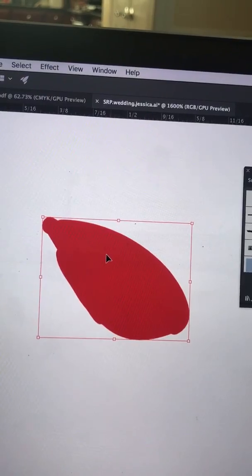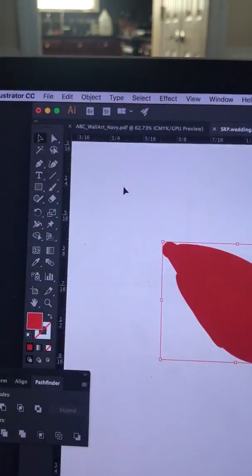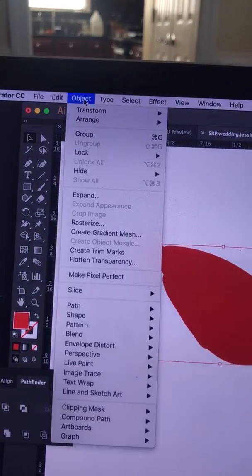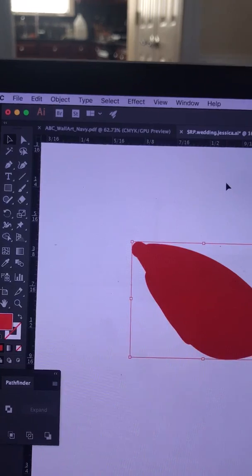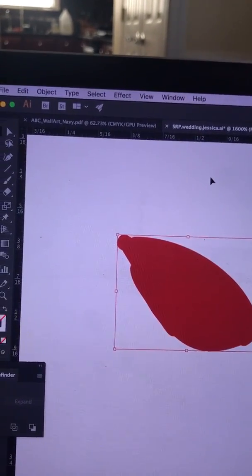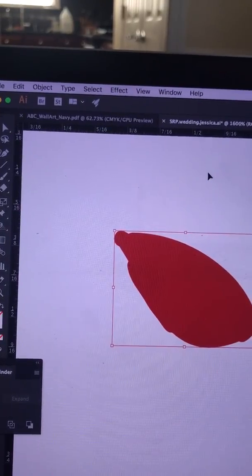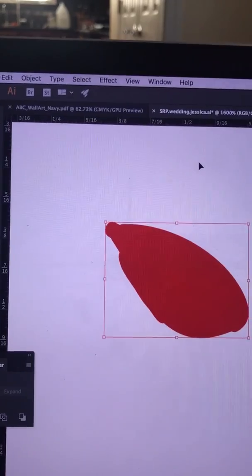Another way of handling that, if you have a number of strokes that you want to connect, is to go up to Object and Group. So there are a number of ways that you can do that. With each new color, you can add a new layer, or you can build them within the same layer. That's just fine. You just have to sort of stay mentally organized. Okay, that's it.